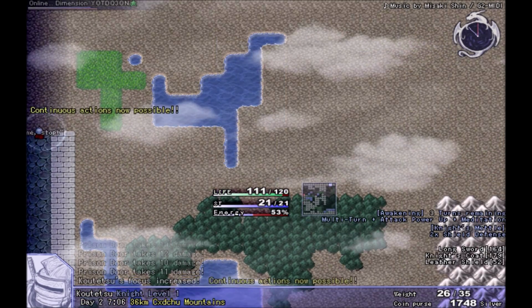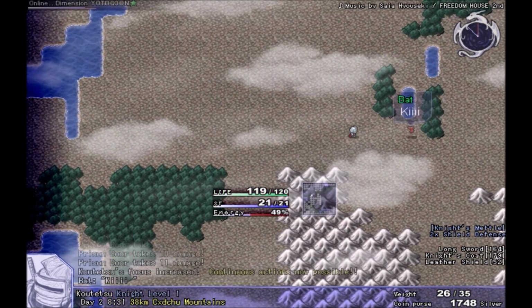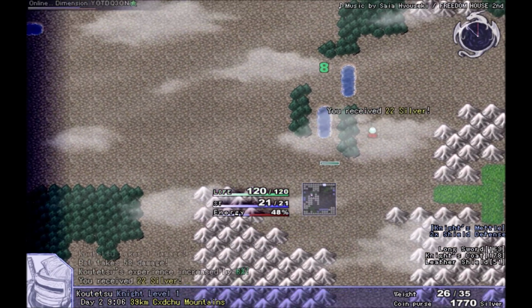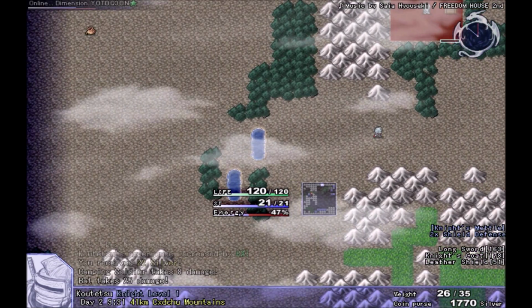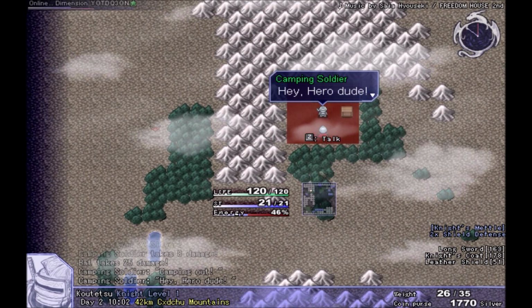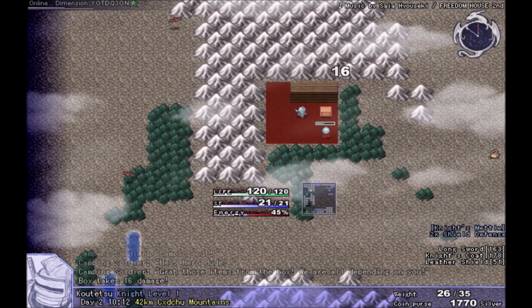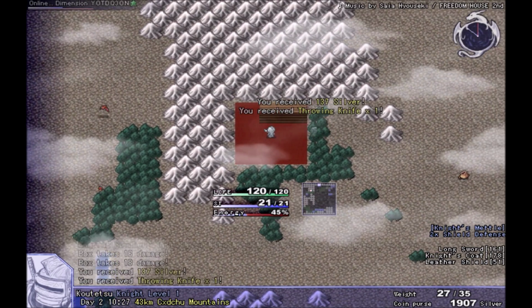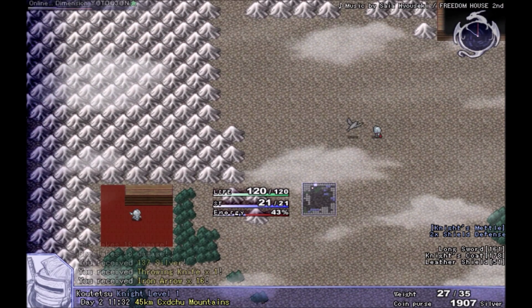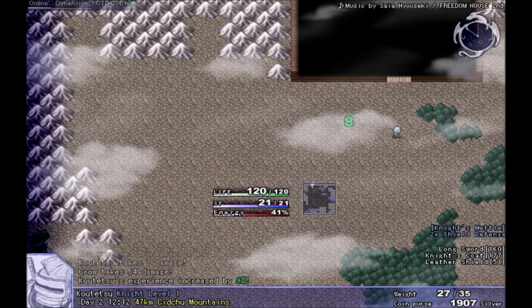I need to use this Awakening again. Oh no, I think I used too many of those. Really bad. My guy clad in armor. Usually these guys won't let you just, hey, hero dude, grab those items from the box. We are all depending on you. Throwing knife. What are these crows? Got some Hitchcock movie going on here or something.